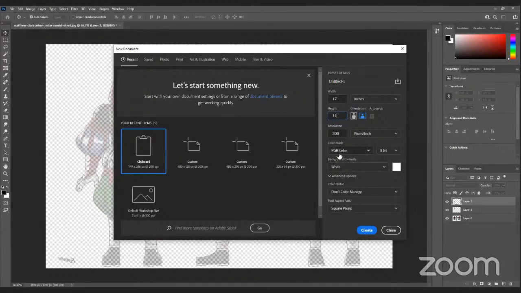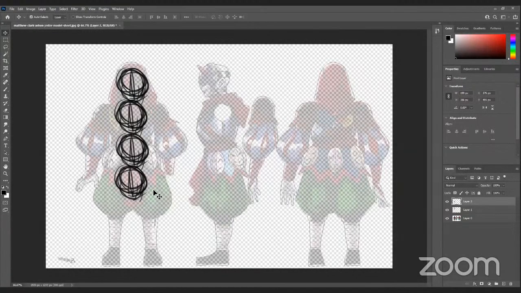The reason we do RGB is because most concept art is not meant to be printed. It's meant to just go online. If we wanted this to be printed, we would switch it to CMYK. We also do want to change it from 8-bit to 16-bit. That just makes it a little easier to see regardless of when you export it to JPEGs. It'll keep most of the high quality for the images. So instead of doing that, though, we're going to just close this out. Well, does that answer the question?